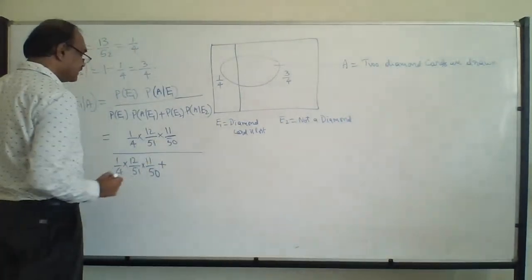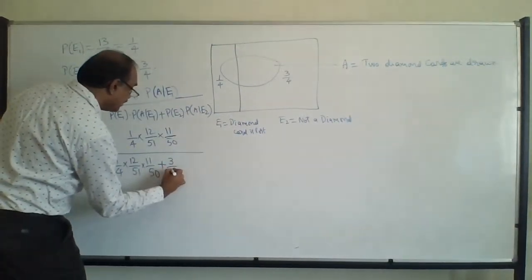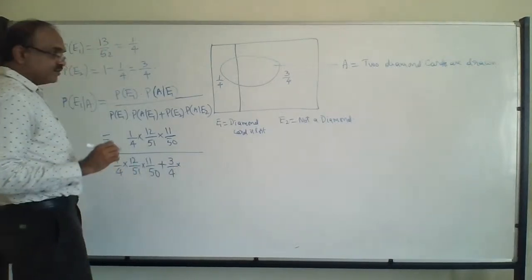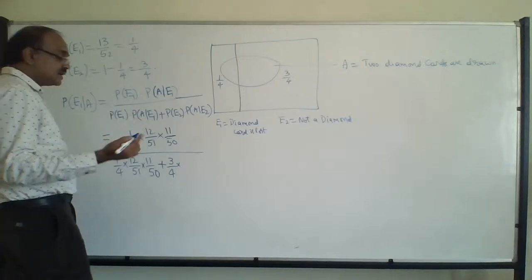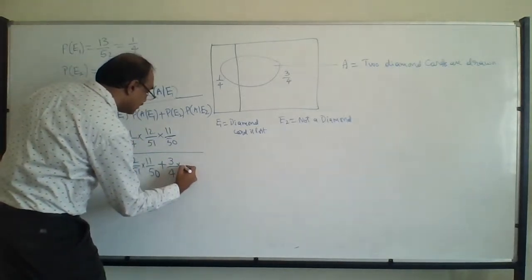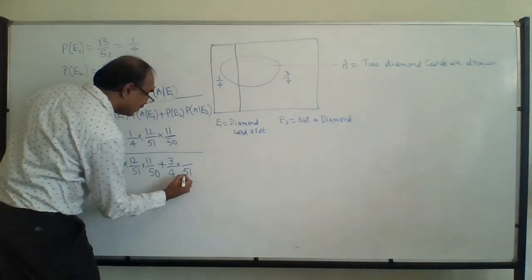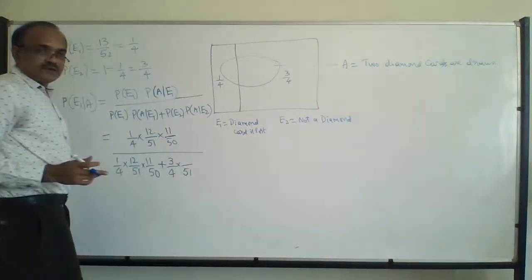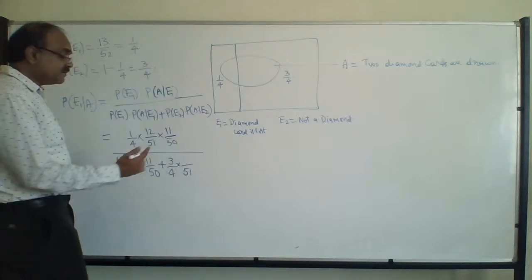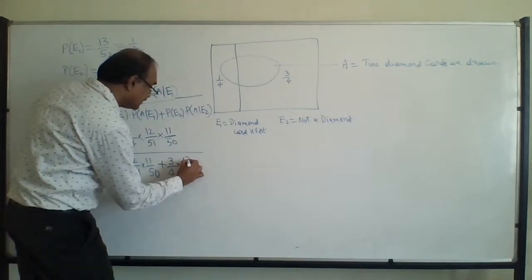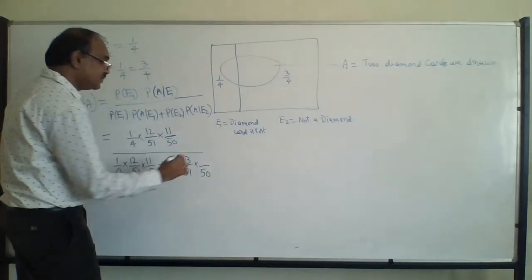Plus, now here you see, probability of E2, that is 3 by 4. Now here, you have to be very careful. You have not lost a diamond card. Means, other than a diamond, you have lost. So, out of total cards, how many are there? Total 51. Now, how many diamonds are there still? One card is lost. It may not be a diamond, but some other card is lost. So the total number of cards is 51 now. But how many diamonds are there? 13 into, for the next card, 12.